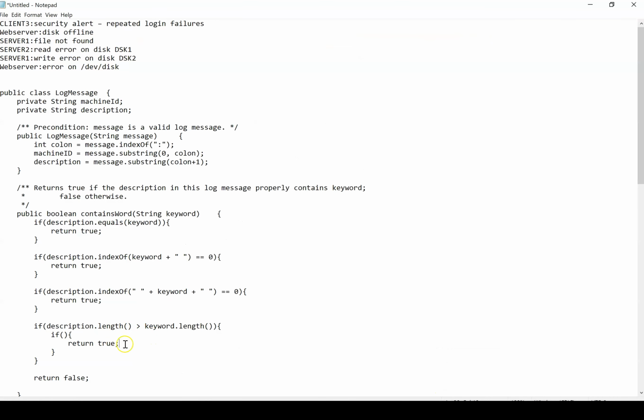So right here I would say if my, let me think through this, my description dot substring, because I'm peeling that off, my description dot length minus my keyword dot length minus 1.